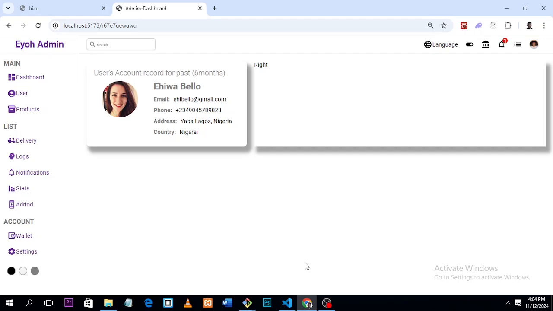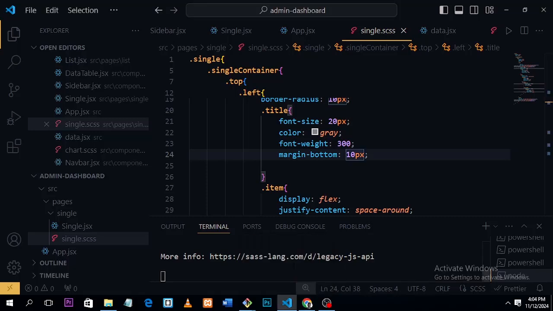Okay, so what we'll do next is that we are going to go to our chat component. We have a chart here, then below we have a table. So let's just do that right away. So we'll go to components.